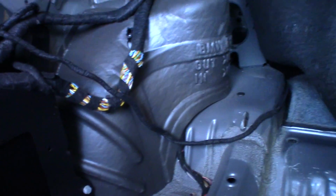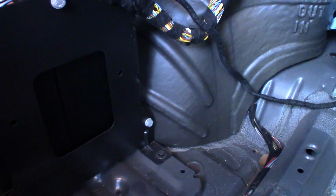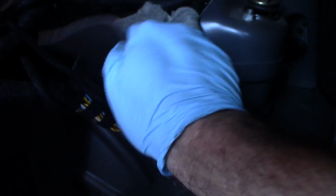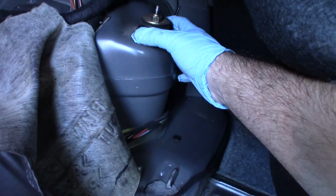Always difficult with one hand. And I think I'll just kind of hold it away like that. I'll peel this rubber boot back. It's not really a boot, it's just more insulation and whatnot. And that's it. That's the nut that we need to get off. Actually, it's these two nuts right here.